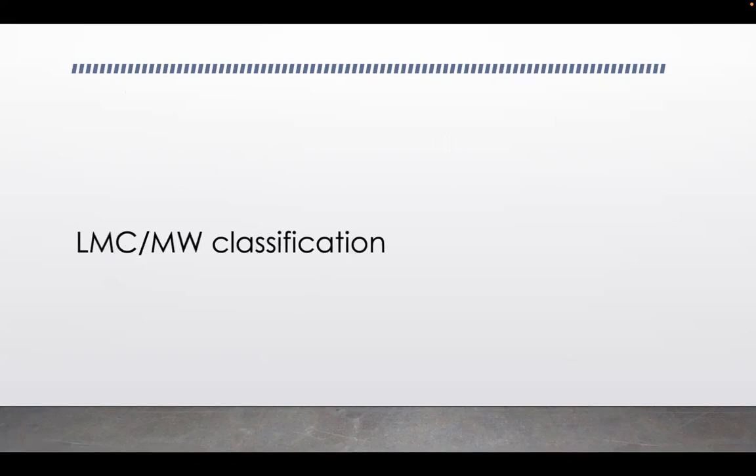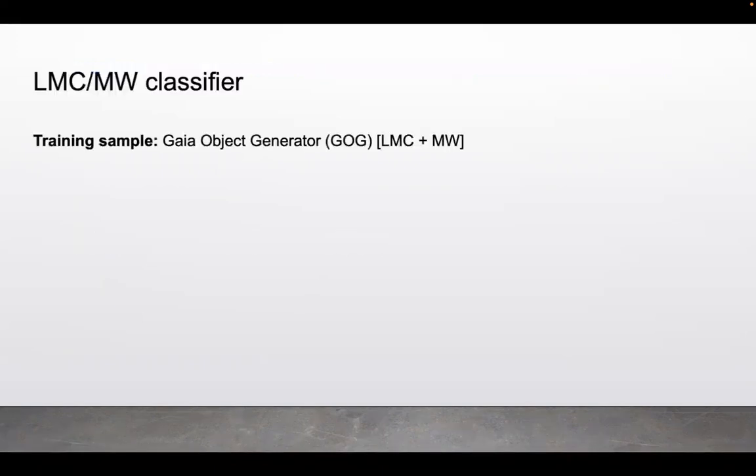Okay, so the first thing, we have to separate LMC and Milky Way stars. You cannot just go to the Gaia archive and download all the data around the LMC position, because of course you get the whole cone, and you will have data from the LMC, sure, but also from the Milky Way. And if you want to study the internal kinematics of the LMC, you have to get rid of the stars in the Milky Way. How do we do this? We tried several things, statistical codes, and in the end we went to a neural network strategy.